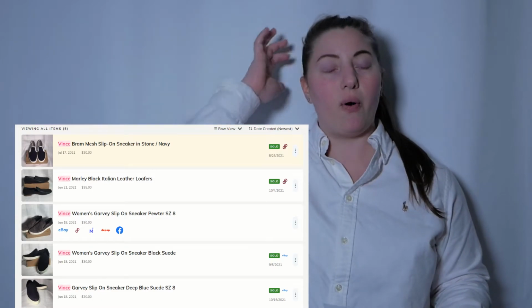I had bought them right before Christmas 2019, and I thought that I was going to sell these really fast. I was very excited, and so I boxed them all up, got them all ready, and I still have 1 pair left. I think I've sold 3 of them very recently within the last 2 or 3 months. So I'm just dying to get rid of this last pair, and they were all size 8, so I was actually thinking that I might just keep this last pair just to get them out of my inventory because I'm so sick of looking at them.